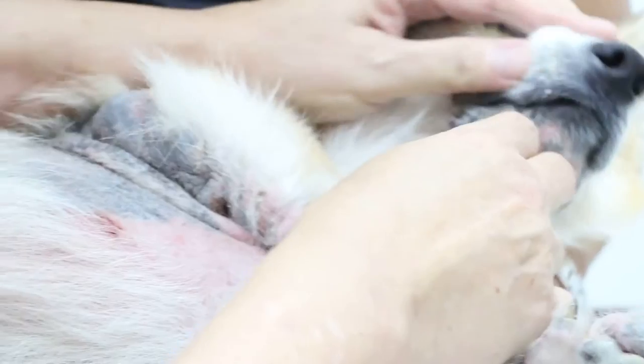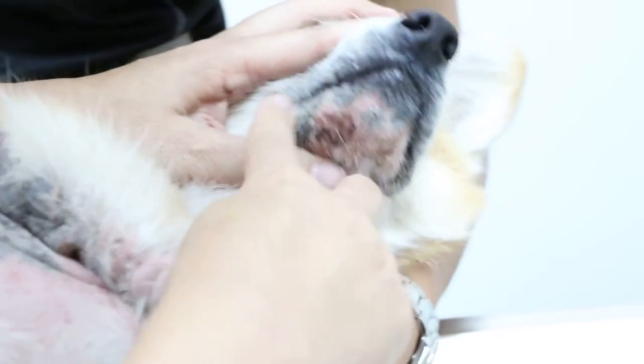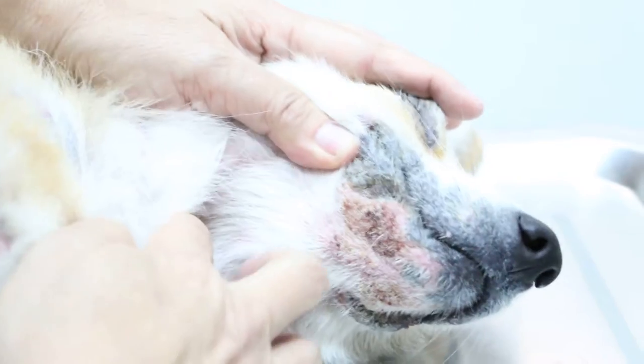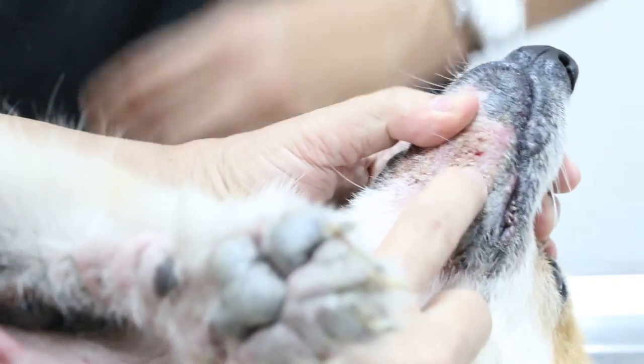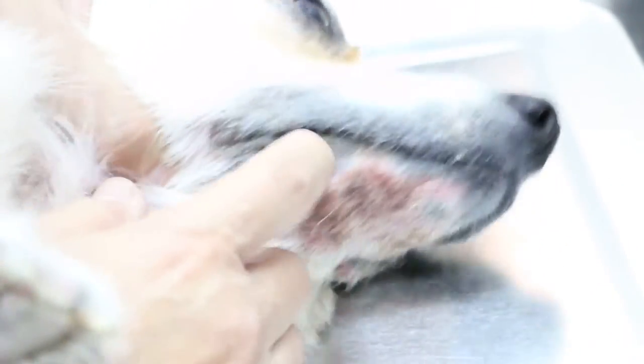Now, this is the interesting thing, it's the muzzle. Normally you call it the muzzle allergy. Normally it's allergy to something he bites. Does he chew any toys? Plastic chew toy? Chew toy, yes. Rubber toy? Sometimes when they bite, they contact the allergen. How about the ball? Is it plastic? No, ceramic. So this one is definitely a case of allergy to something he bites or chews.